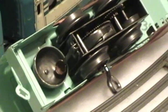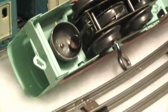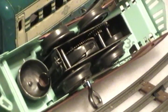As these are going around the track, you'll hear a bell on a lot of them. And what it is, if you look, there's a bell riveted to the underside of the cab on the locomotive. And there's this little guy that flops. And this part of it right here hits the cross tie on the track as it goes around and causes it to flip up and ding the bell. Real simple, cheap, adds a little fun to them.